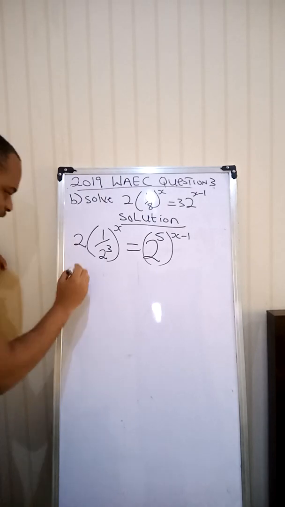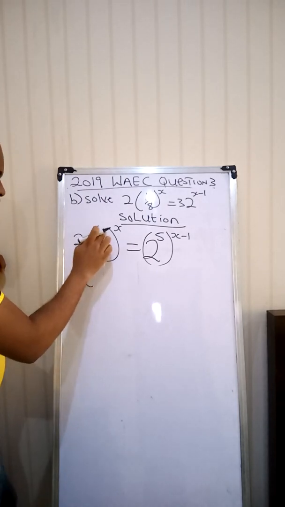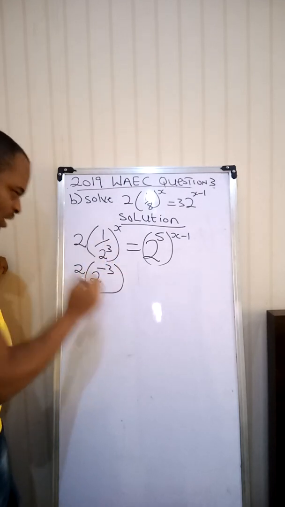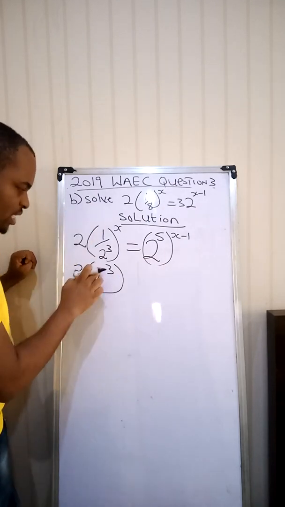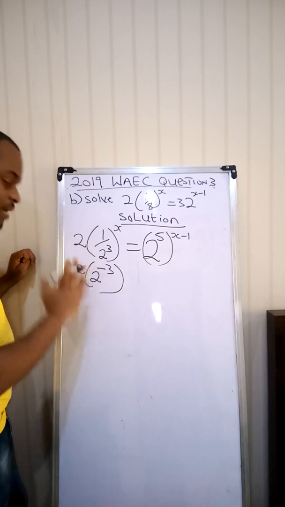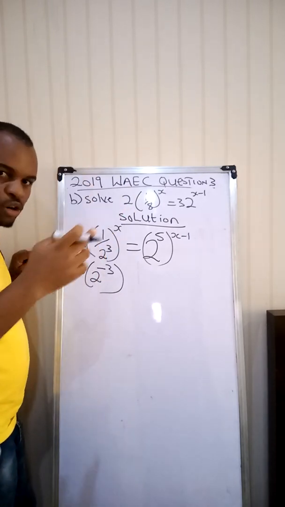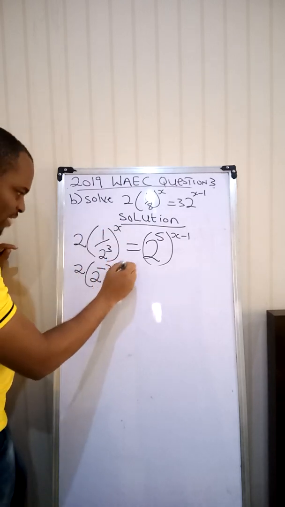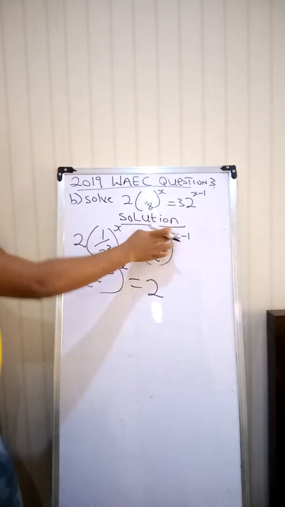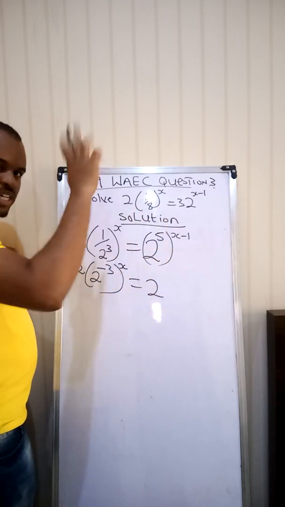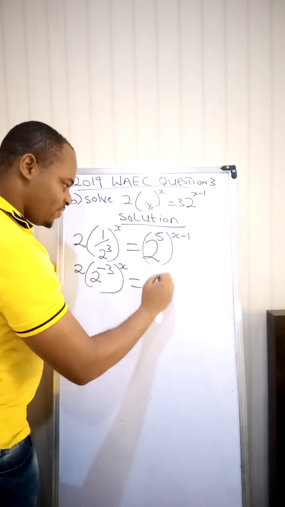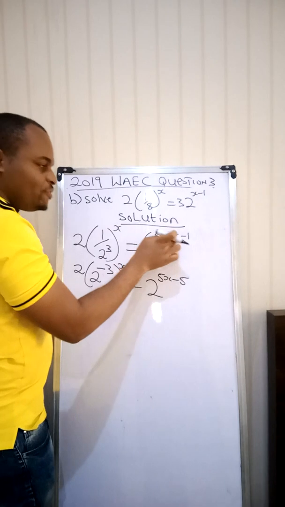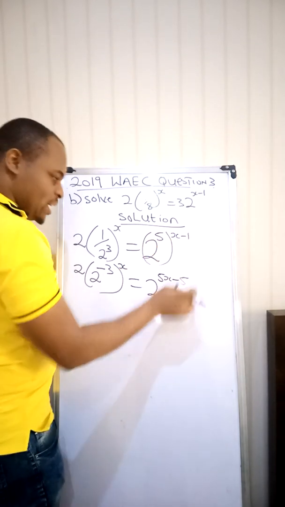So we'll start applying the laws of indices here. We said anytime you have 1 all over 2 raised to power 3, you can write it as 2 raised to power of minus 3. In our previous video on indices, we explained that anytime you see a number raised to a negative index, it can be written as 1 all over to remove the negative index. So I've changed this to a negative index. Don't forget I still have x here. One of the laws of indices says when you have 2 index products, you just multiply through. So this is the same as 5x minus 5. Don't forget this 5 will multiply everything here. Don't make the mistake of multiplying just 5 with x. Remember that it is 5 times x, 5 times 1.